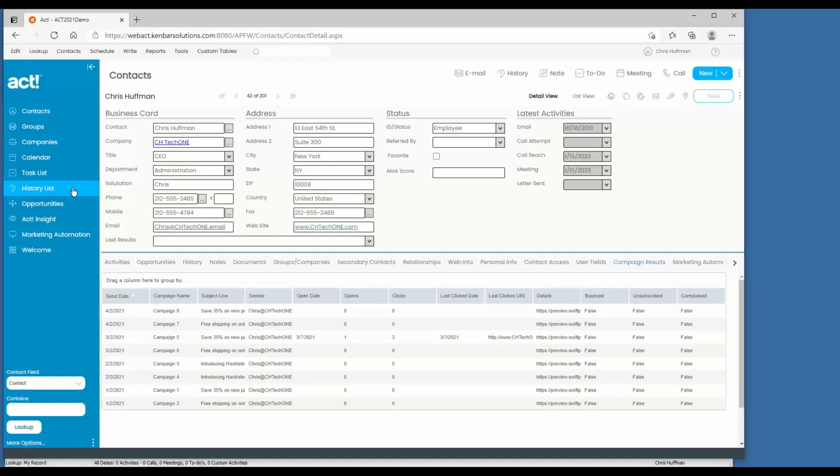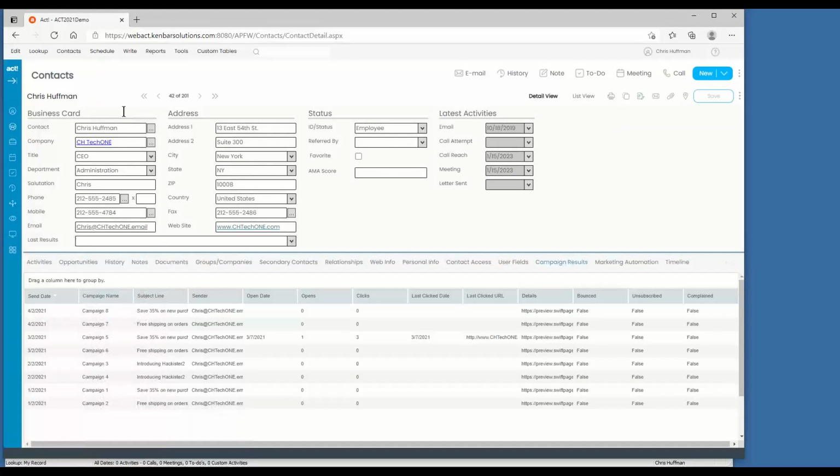The other major part of ACT is the nav bar. I've actually taken out some of the older items that you don't need to see on a regular basis, and you can reorder how these go. You can also shrink it down if you need to have more real estate to see more data. I just shrunk it down. You still got the little icons here you can get to, or you can open it up.